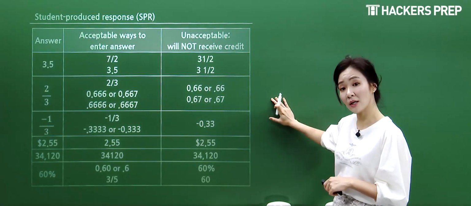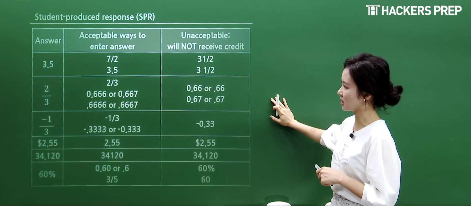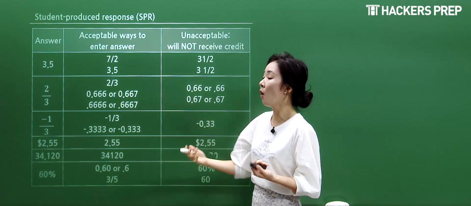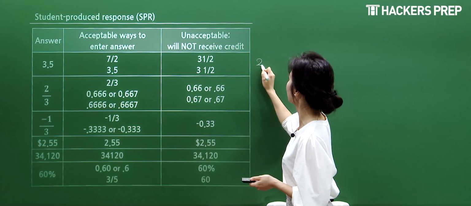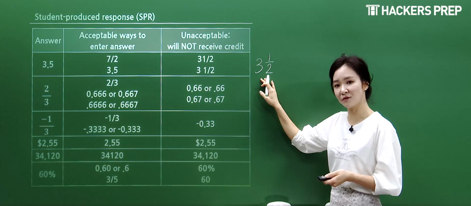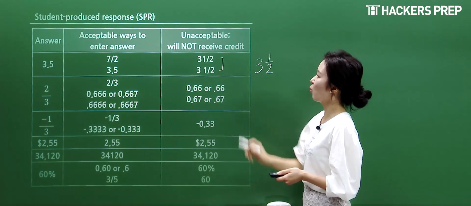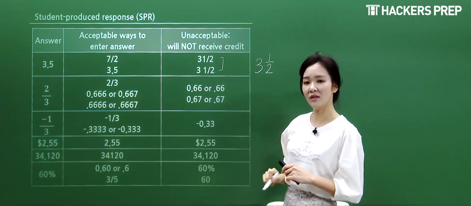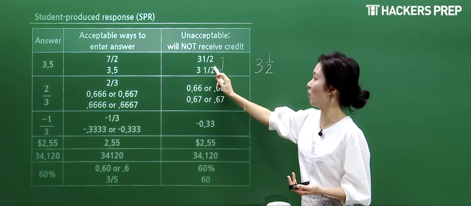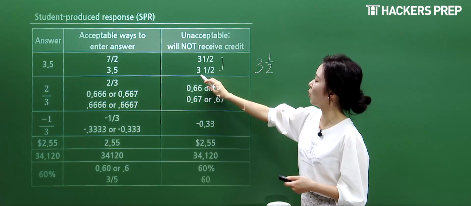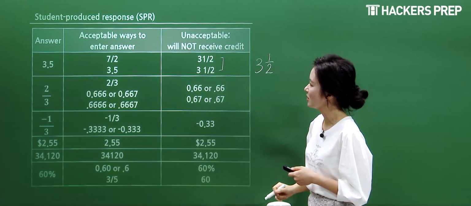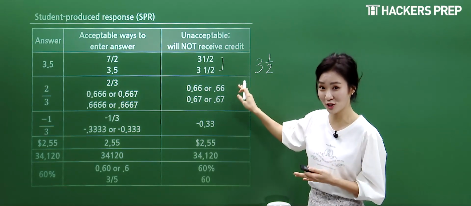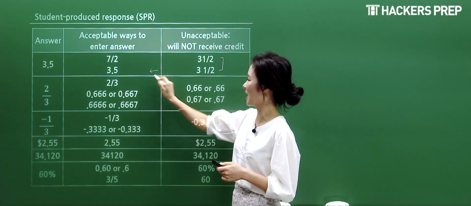Now, this chart gives you that overall summary of what we discussed so far when it comes to student-produced response. So again, in the case of 3.5, if we happen to have this as our final answer, these are the reasons why it might not be such a good idea to leave it like that. Because the answer can be misread as 31 over half, or 31 over 2, or 31 halves, right? Again, we wanted to communicate the fact that this is 3.5, not 31 over 2. So these are all possible answer options.